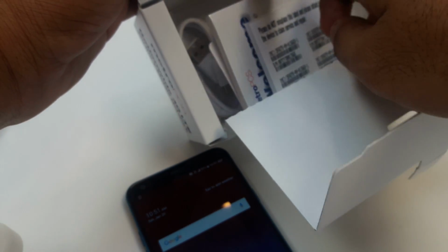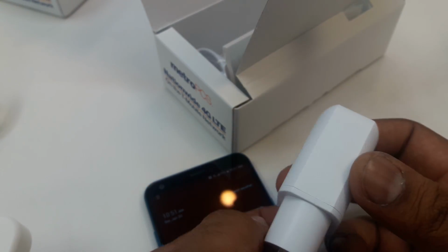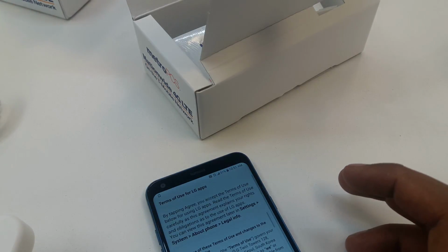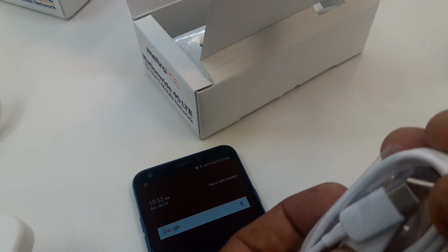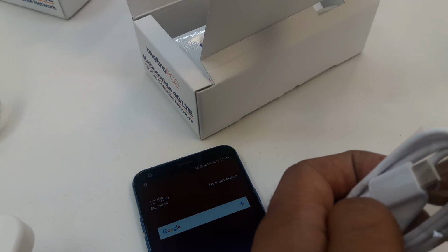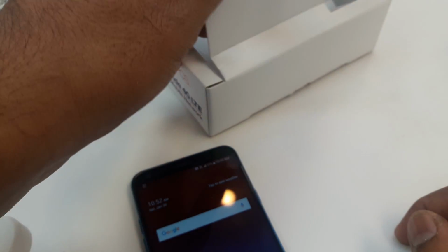It comes with the SIM card. It has the new charger that is really fast, a 3.1 ampere fast charger. Plus, if you see the USB cable of the phone, it's the newer USB cable, the newer model that will help charge faster, the second generation. It's not the normal Android cable, it's the second generation. You can see it's the round one. So that's pretty much what's in the box.